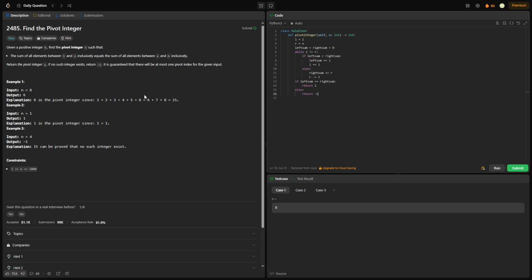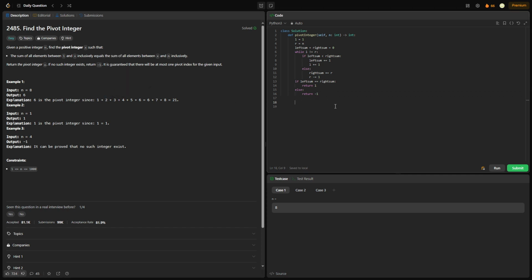Okay, so initially our left pointer's here, our right pointer's here. Both of the sums are initially 0, right? So we're going to enter this else statement first, and we're going to set the right sum to 8, okay? And move the right pointer here, okay? Now, is our left sum less than our right sum? Yes, because the left sum is 0, the right sum is 8. So add 1 to the left sum and move the left pointer here.